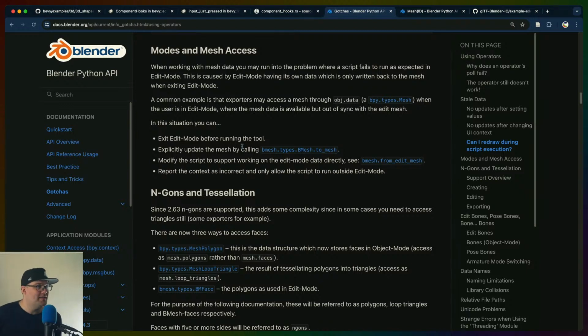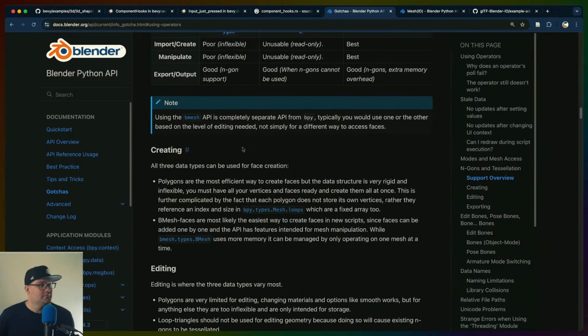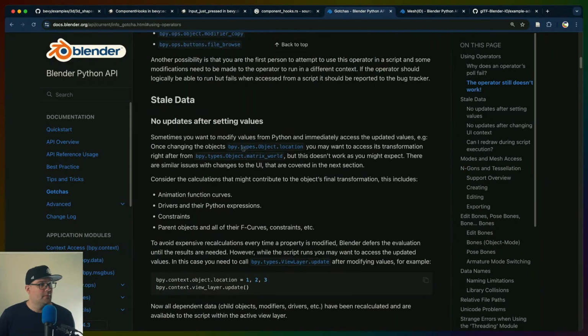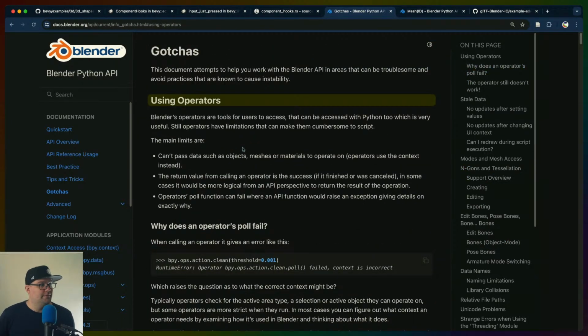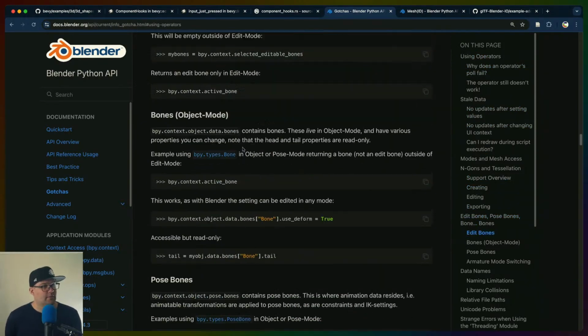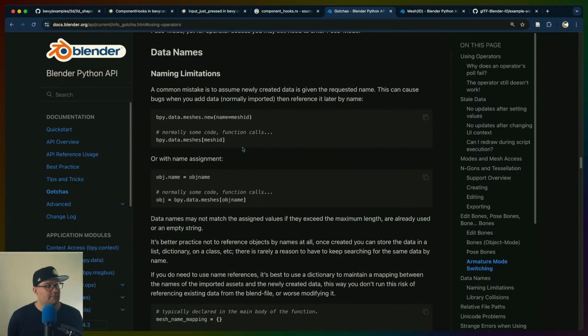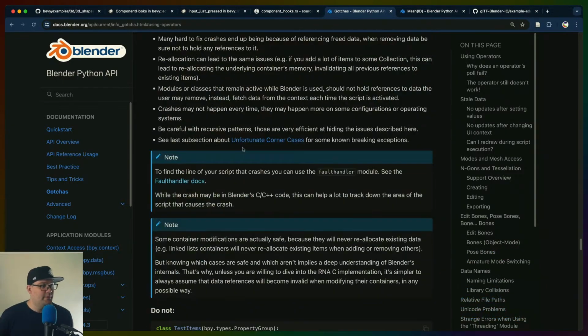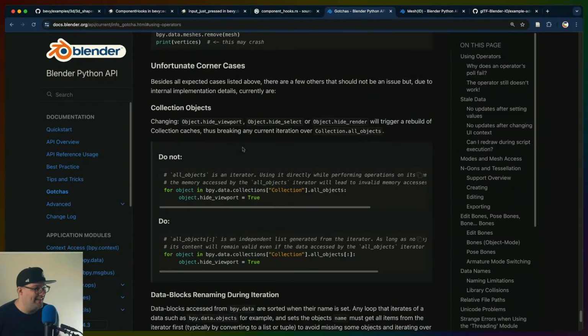When working with mesh data, you may run into the problem where a script fails to run as expected in edit mode. Bones. Naming limitations, Unicode problems.